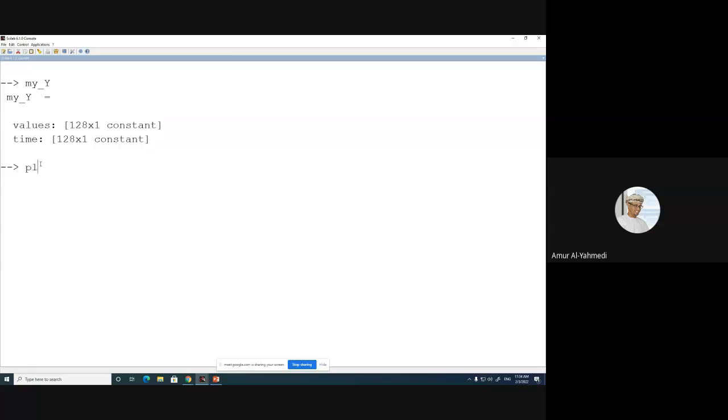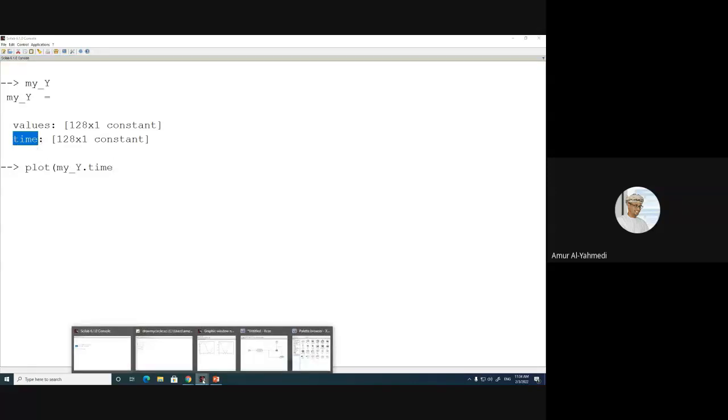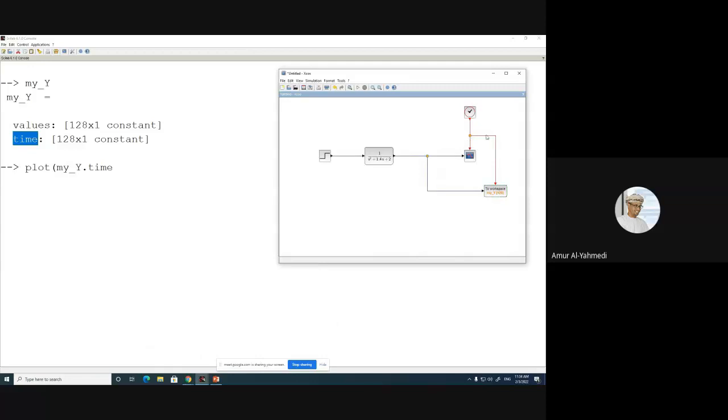So I can say plot, and then my Y dot time. Dot time means I'll get access to this part of the output, which is time. If you notice here, you have time and you have the values, the output.